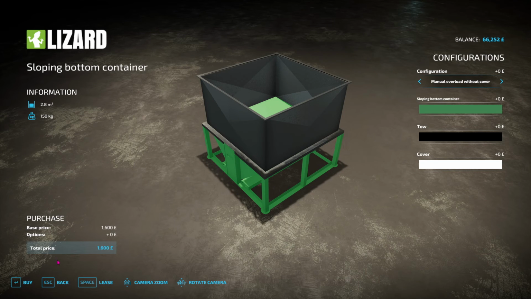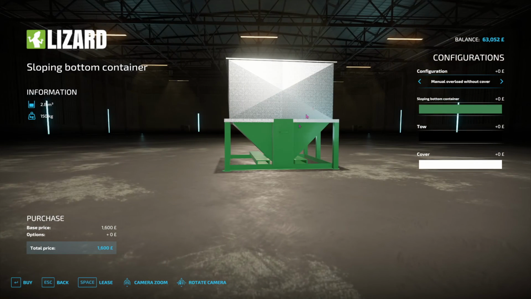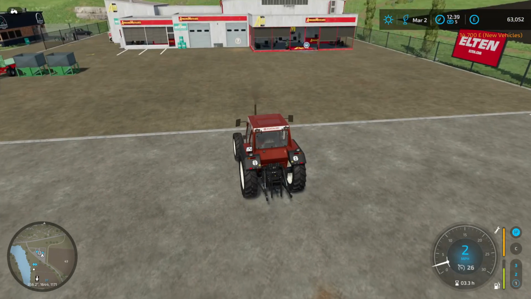I need 2 of these. I have tried to use forklifts on it. You see the 2 holes here, and it doesn't work that great. These are basically auger wagons, and this is what you can fill it up with. And stone will be actually turned back on in the settings, and I'll get to that shortly.